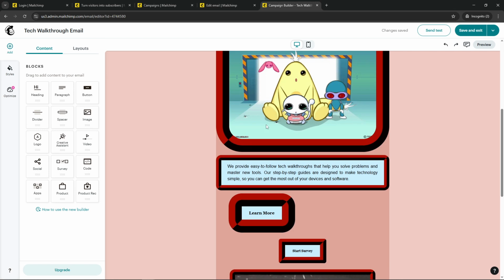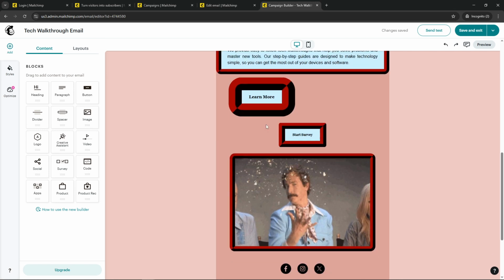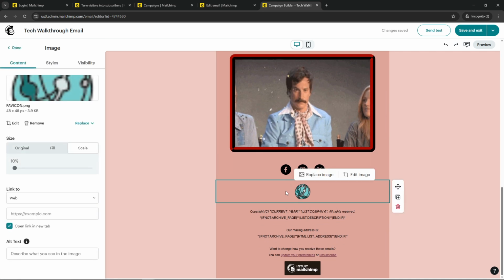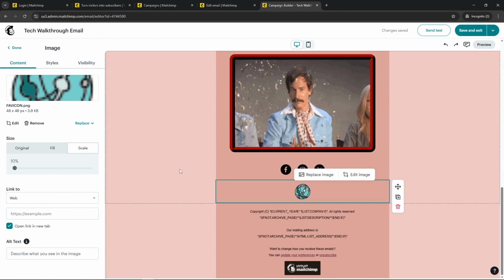Once the template is open, locate the specific image block where your image is placed. These blocks are typically easy to spot as they display placeholders or the images themselves. Click on the block that contains the image you want to resize. Doing this will open a settings panel to the left of your screen.